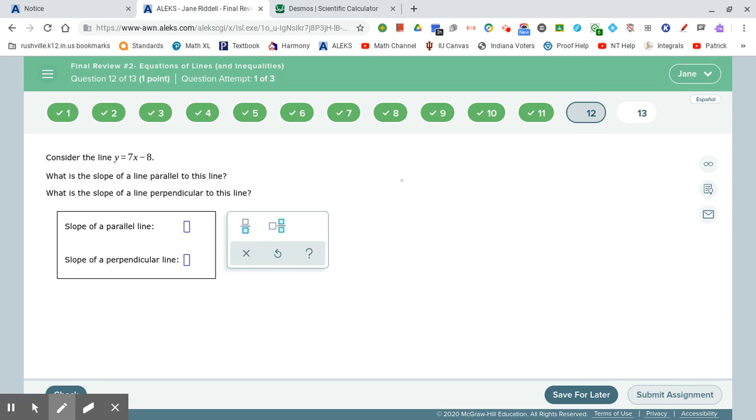All right, so algebraically, this is what you need to know about parallel lines. Parallel lines are going to have the same slope because they never intersect, which means that they have to move the same way. Versus perpendicular lines, which have what's called the opposite reciprocal slope. Opposite means change the sign. If one's positive, the other one will be negative. And reciprocal means flip the fraction around. So if it's not a fraction, write it as a fraction.